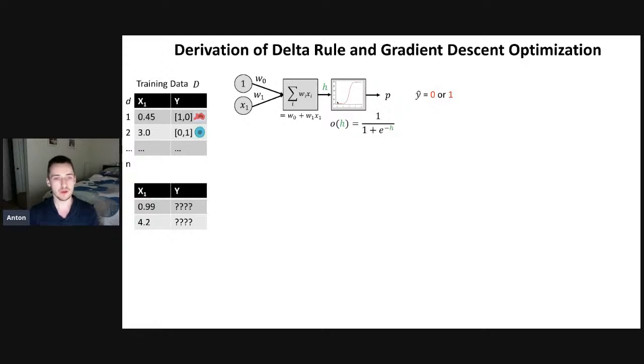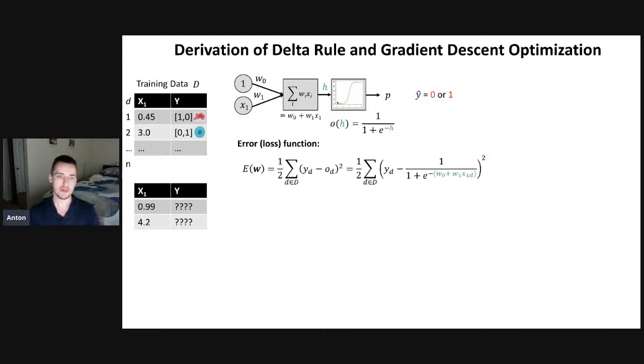So second, we need a certain error function or loss function. In this case, I'm going to use a very naive and simple mean squared error function. And we want to optimize this error function. We want to make the error as close to 0 as possible, right? We want to minimize it. And I just wrote it out for you here. So O is our activation function, and if we use the logistic function, then we can write it out like this, right?